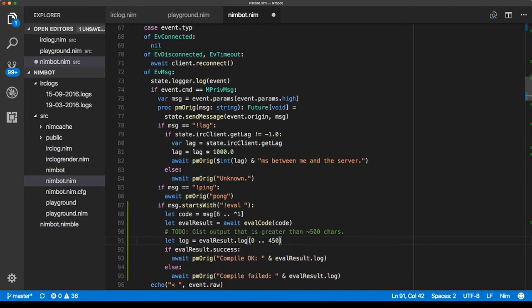And then we can add like a, well, this should only be added if, this is annoying because this is going to be really long.